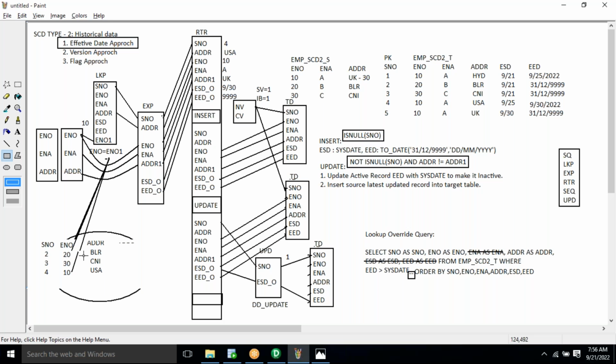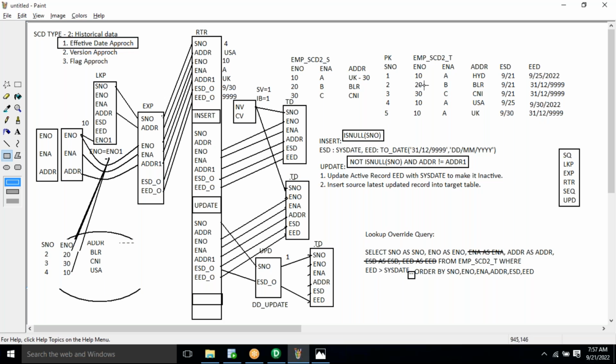That's it. So like that, we can create a mapping to maintain the historical data. We have executed three times and seen the output like this. The fourth time, insert one more new record, execute and see. Only that 6th record should be inserted into the target table. And for these 5 records, no insert, no update, it should not touch anything. Again, for the same employee UK, if you update with another address, then it should update the 5th record end date with the system date to make the record inactive.